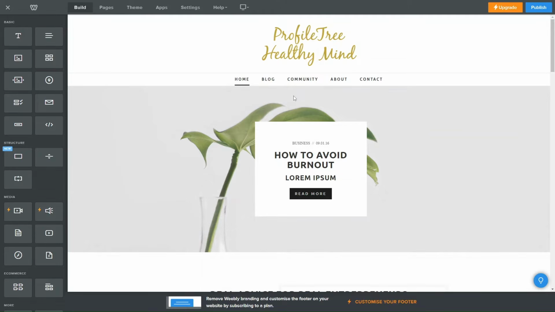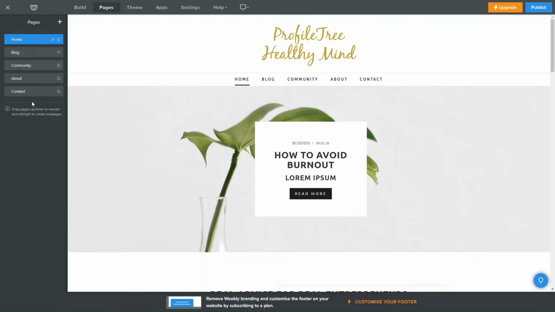So for example, if you want a home page, about page, a contact, the blog page, those will usually come within it. If there's pages that get added by the theme that you don't need, you want to be able to remove those. And you want to add any extra pages that you have. So to manage your pages, you want to come into the pages tab here. And you can see the list of pages here.